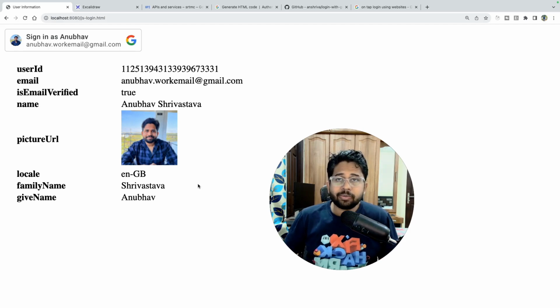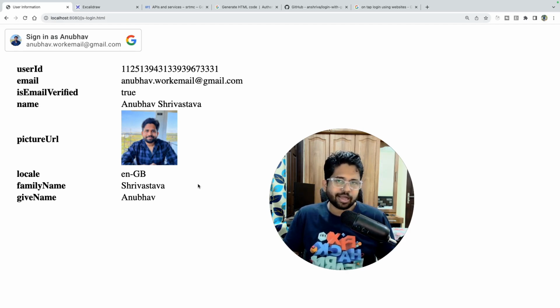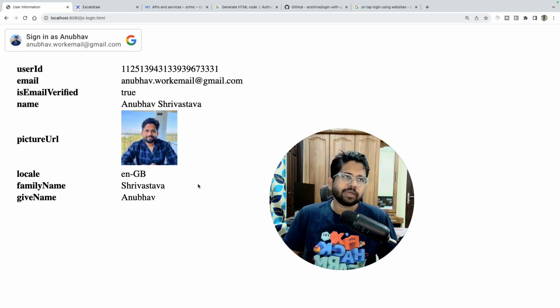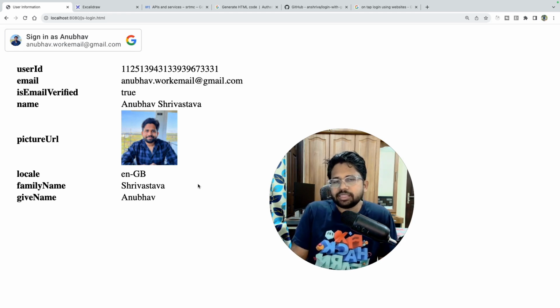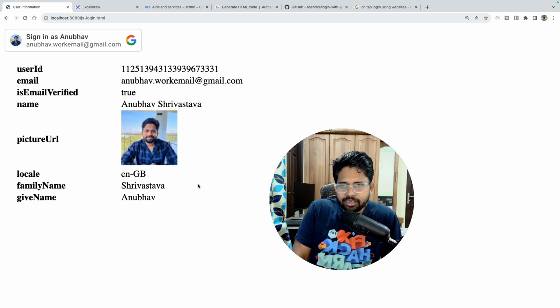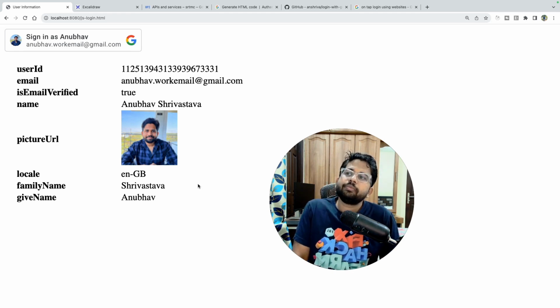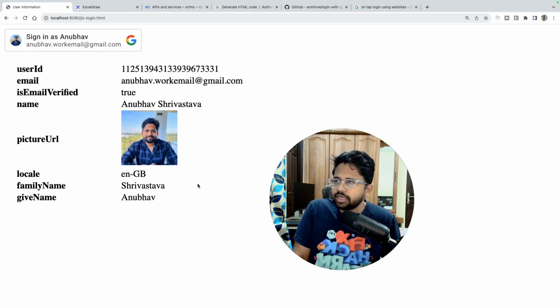The technology I'm going to use is Java for the backend. For the frontend, I'm going to use a simple HTML file, nothing fancy, no Node.js or all those fancy things, because personally I'm more comfortable in Java, and I assume many people are. So the backend will be in Java, the frontend will be in HTML, and then we'll have some settings to be done in the Google Cloud. So those three things are needed.